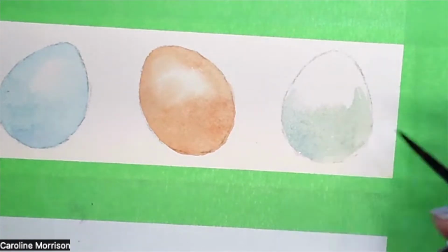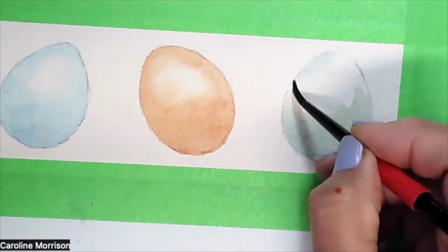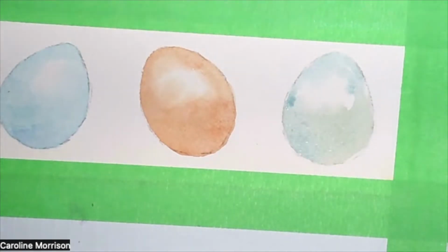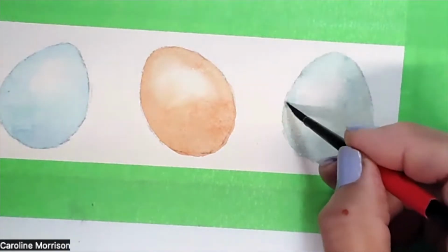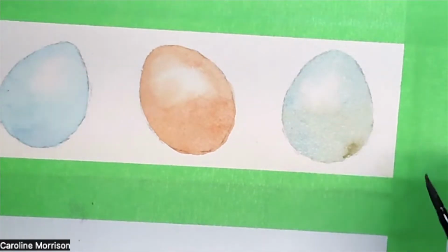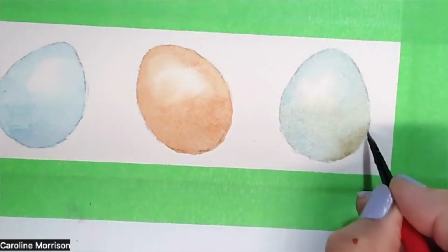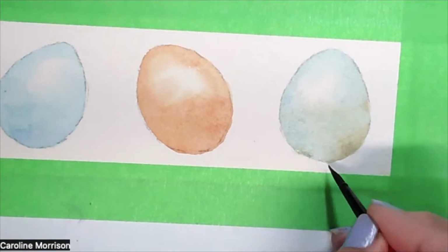So it's even nice. I'm going to show you in 1 second. I'm going to get a little bit more blue for the top of the egg. So it's more blue than the raw sienna mix. And come right up to my pencil line, so eventually it will disappear. I'm going to get a little bit more raw sienna now on my brush, and just down here at the base, I'm going to just let that little bit of extra raw sienna I had on my brush just blend into that still wet paint.